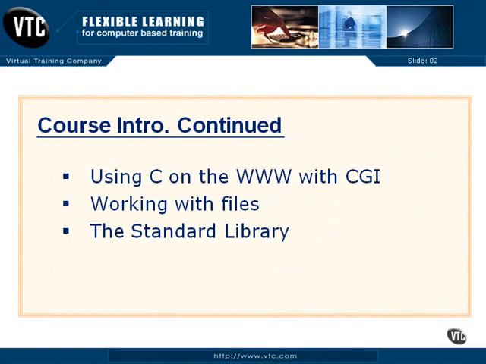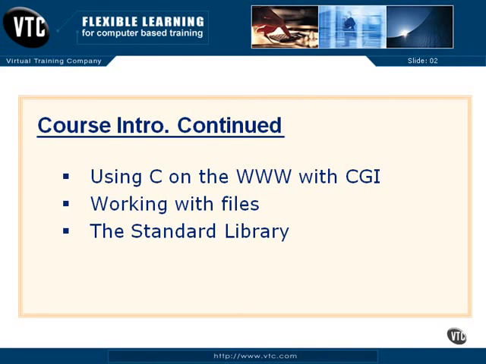We'll take a look at using C on the World Wide Web with the Common Gateway Interface, or CGI. You'll be able to create a form and load it up on your web server and then view it in your browser, put information into the form, and get that information into your C program, and then get a result, a reply from your C program back out to the internet and back out to your web browser. And we will take a look at common files on the server or on the computer that you've written your C program so that you can open a file, read files, write files, and what we call seek to any place within the file that you want to.